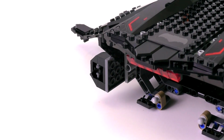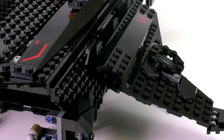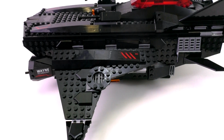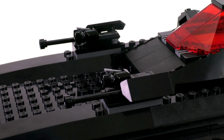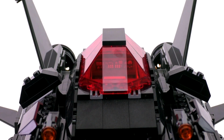We've got some builds for what look like little turrets or guns in the very front, also some other intakes. This is kind of weird. It says Wayne Technology on the side. I didn't realize Batman was now known to the world as being Batman. Wayne Technology feels like somewhat of a dead giveaway. Underneath the wings, we've got single spring-loaded shots, and on the very top there are also some stud guns. The play features here are relatively minimal, and they're certainly integrated into the build of the ship pretty well. They don't really stick out.